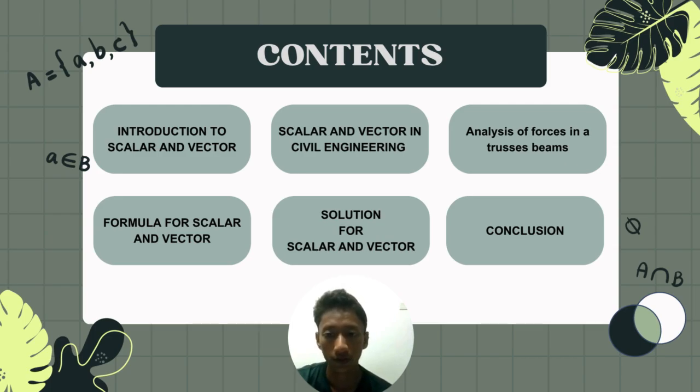For contents, we're going to start with introduction to scalar and vector, and then continue on with scalar and vector in civil engineering, and then an analysis of force in truss member, and then formula for scalar and vector. Further on, solution for scalar and vector, and lastly for the conclusion.